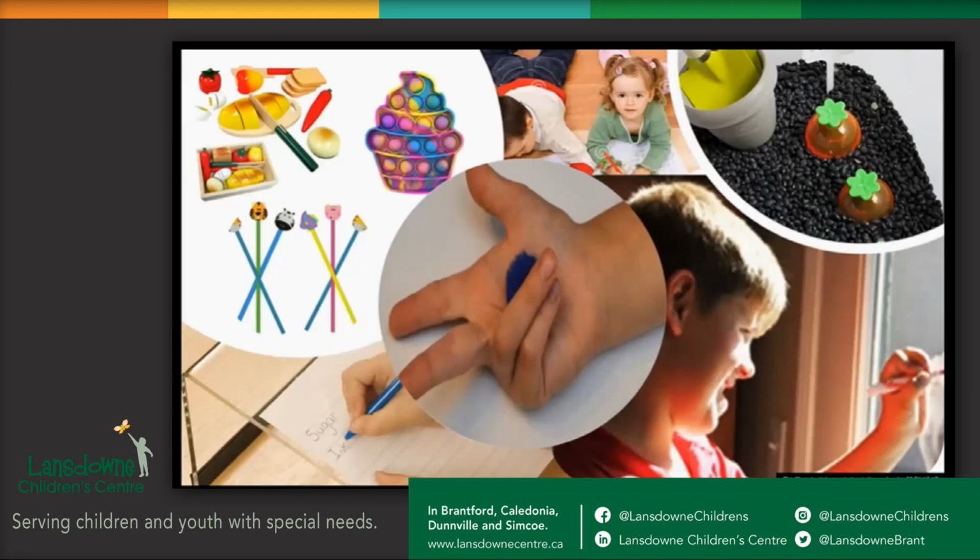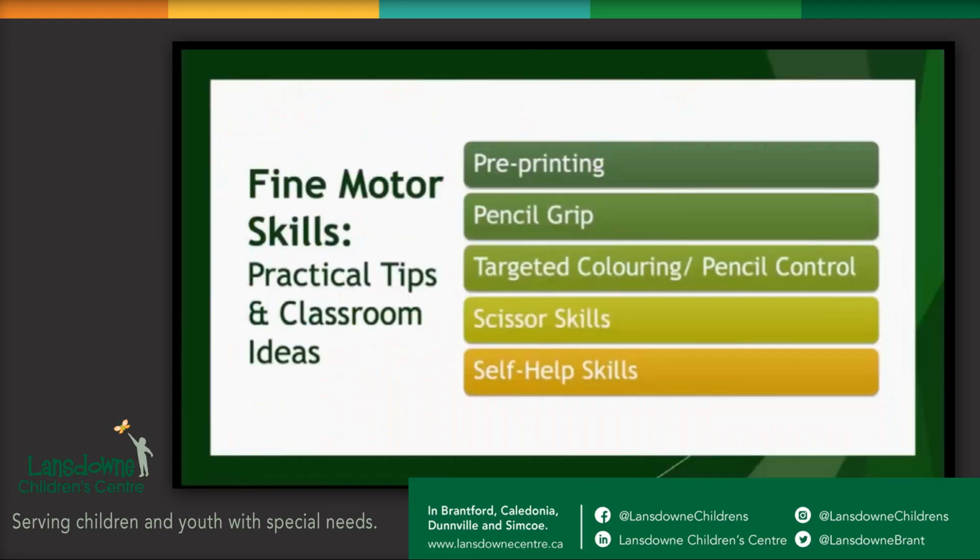Okay, so leading into the second half of this presentation, these are more the fine motor skills that you'll see in your classroom that are the focus of this age. So we're going to look at pre-printing, pencil grasp, targeted coloring and the importance of that, scissor skills, and then self-help skills. So again, doing up those buttons and zippers and that kind of thing.